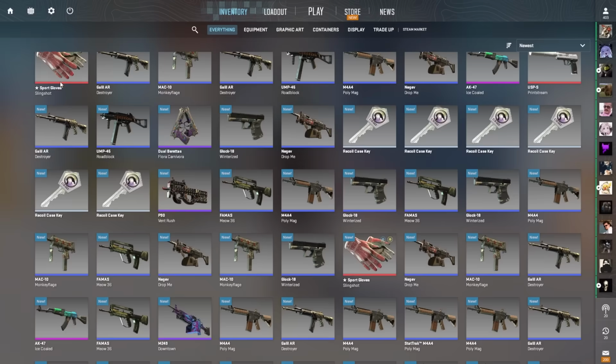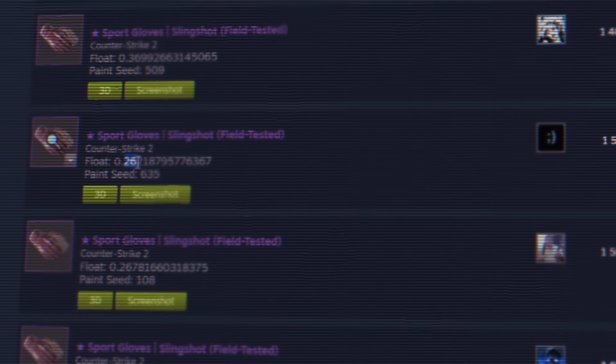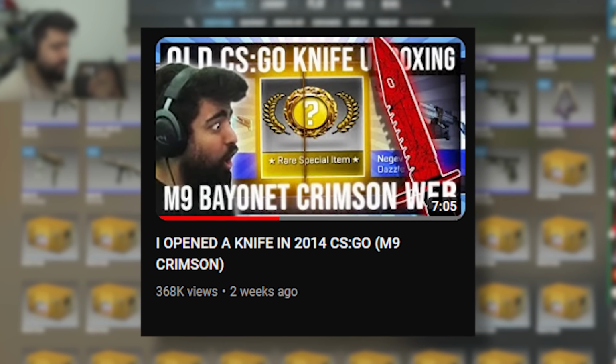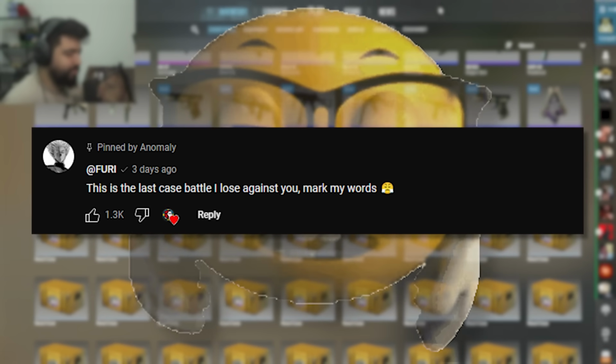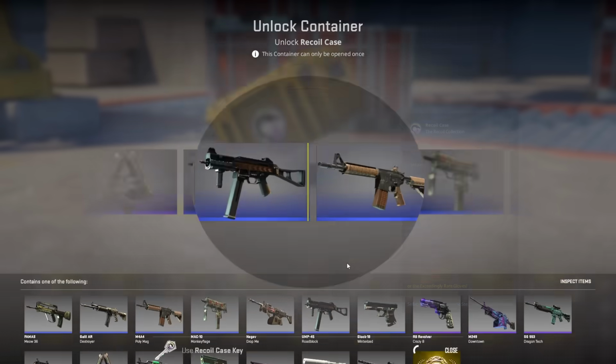These are 0.24. Let me see what they're listed on Steam. Yeah, there's one pair, 0.26, listed 1,587 euro. So remember the comment I placed on your video today? Yeah, I released my case, but another case opening with Furious, and he said, this is the last case battle you will win. I don't think so, little bro. I was happy at the start of the video. So happy.